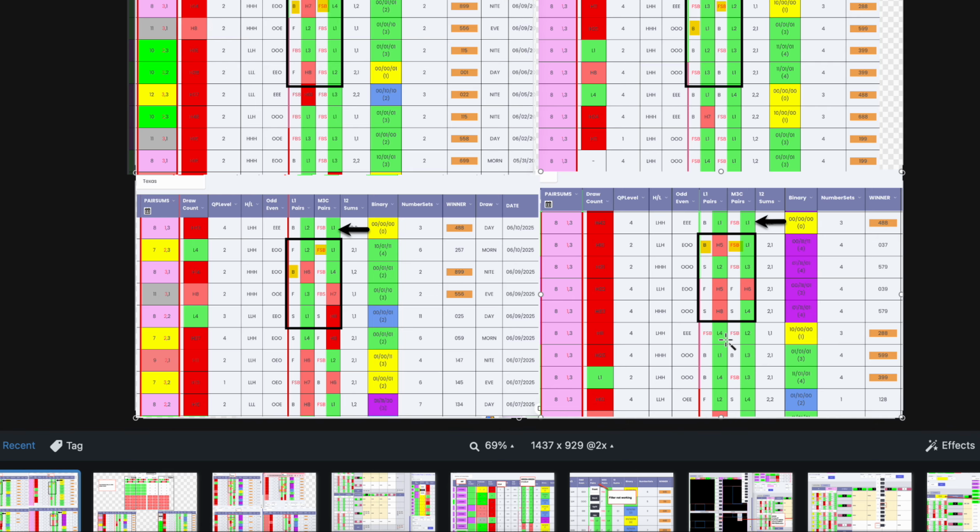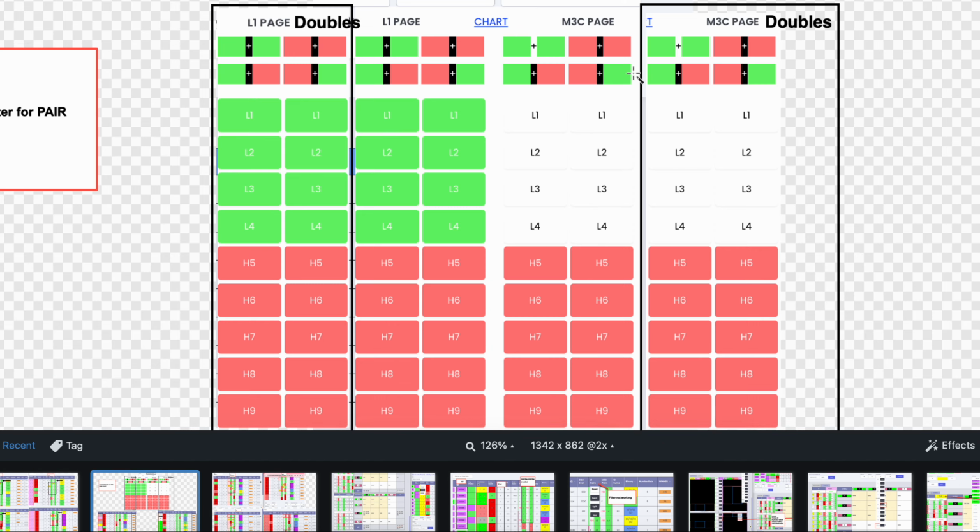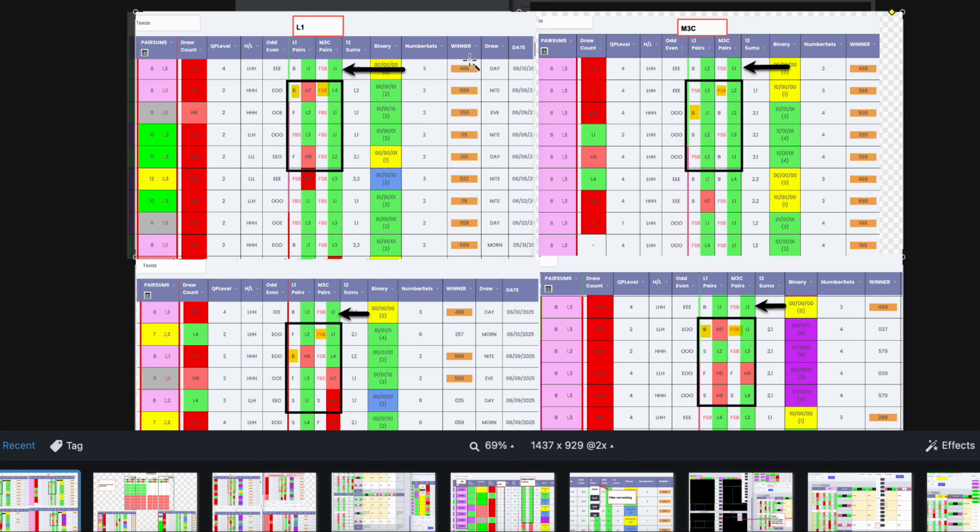Green, green, or brown, green, or whatever. That is what these are, in the middle here. We're going to add these two here, which is this. When you isolate the doubles on the L1 page, isolate the doubles on M3C, right? This is what we're going to add for you, and you double players are going to love this.